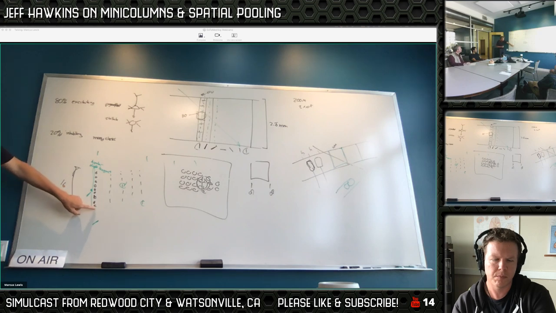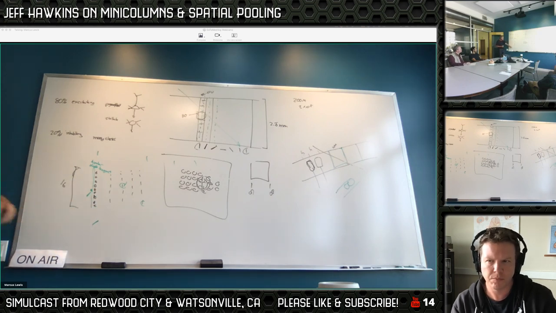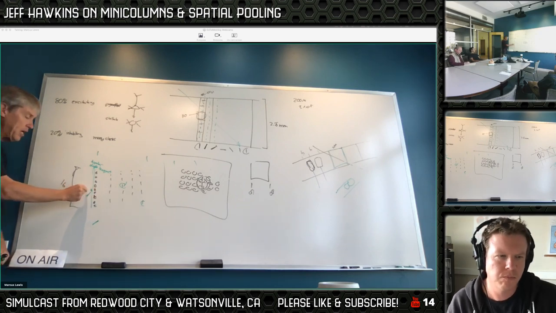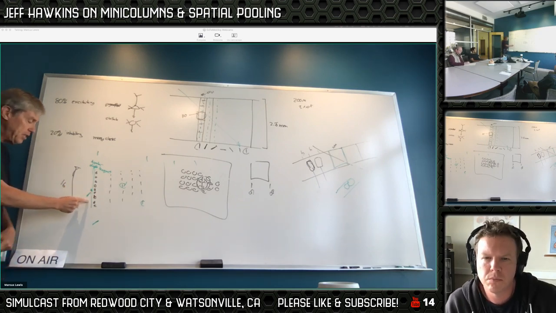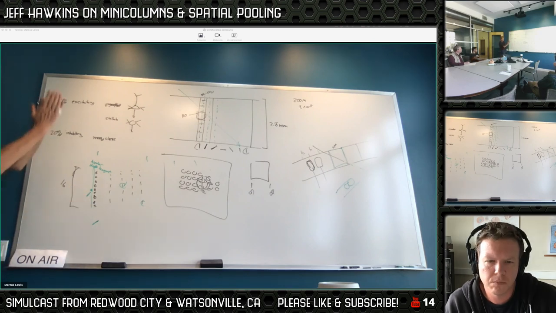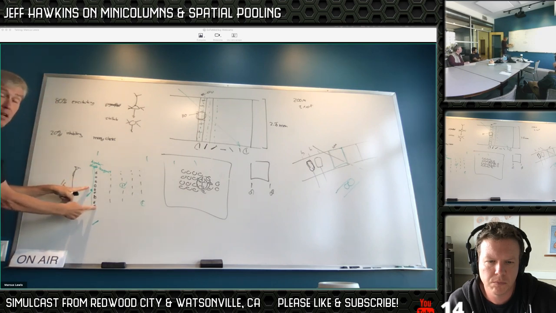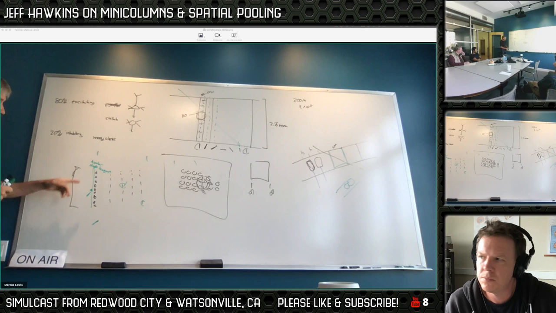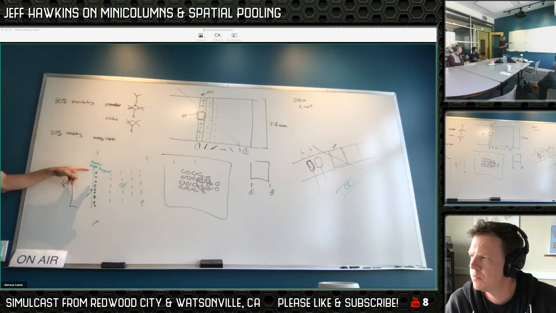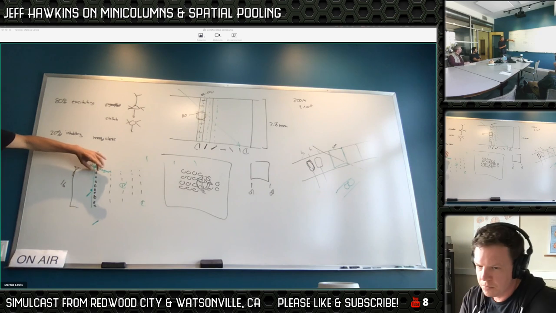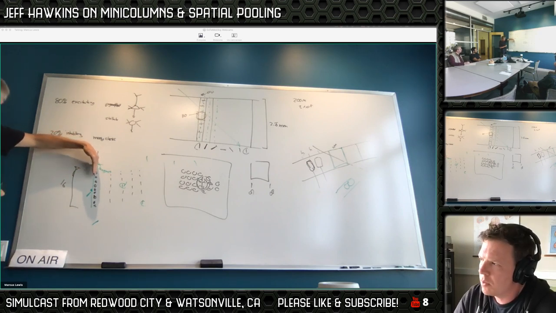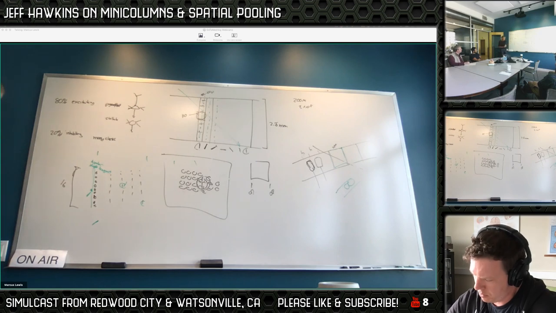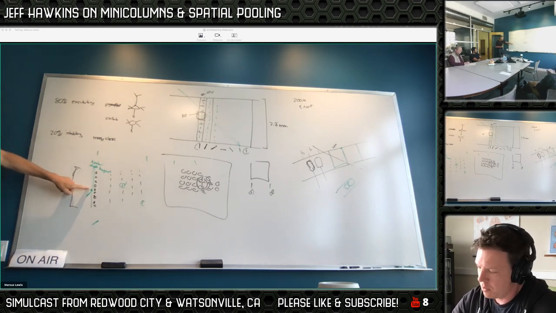On the proximal dendrites, close to the cell body, these cells all have to have the same input. At least this is the beginning of a mechanism to enforce that, because inhibitory cells get the same input as these cells. It's a general rule that when an axon projects to the cortex, it projects to local inhibitory cells and to excitatory cells. And this guy could learn the pattern, and this guy could then enforce these guys to learn the same pattern. It could do that through a double inhibition. For example, it could inhibit the basket cells, which would then promote all these guys to fire at the same time. I won't get into the details of that. But this kind of mechanism is required for this thing to work.